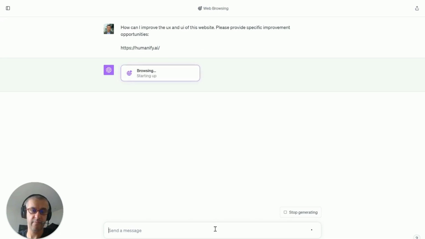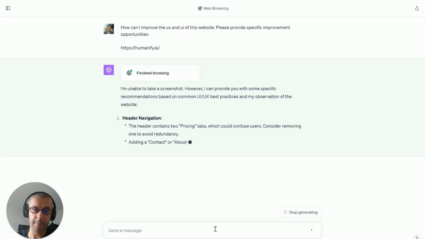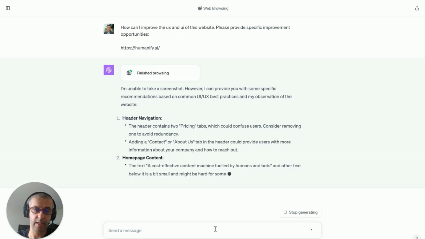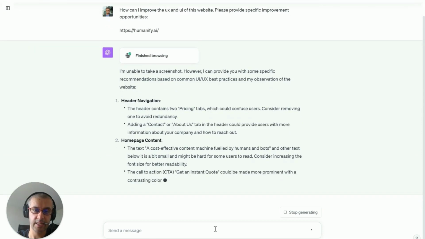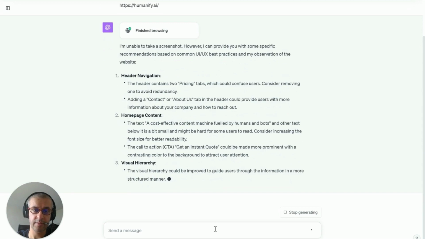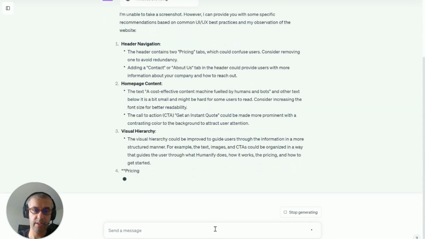The first thing it'll do is go to the actual website, start browsing it, and collect a plethora of information around usability, time speeds, and user interactions. It's looked at, for example, the header containers and pricing tab. It says we can improve that, even completely removing it. For example, homepage content.